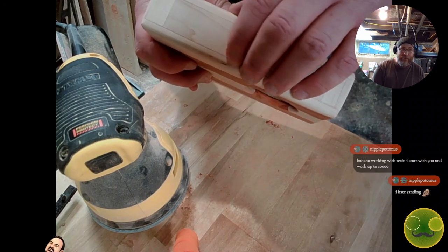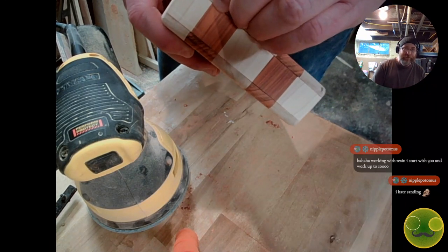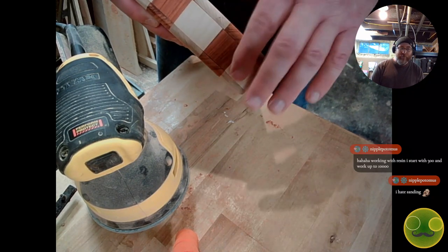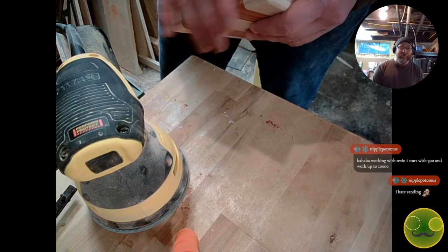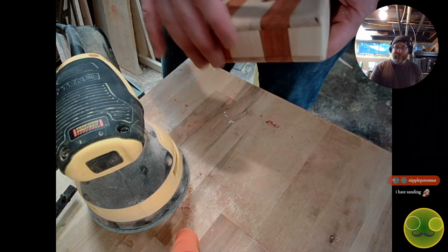Just the seam here between the woods kind of has a tiny gap in some places. And I feel like I can get in there and push some wood into the seam so that it's perfectly level. With a little bit of wood glue, it's like making that wood putty stuff that goes in there.